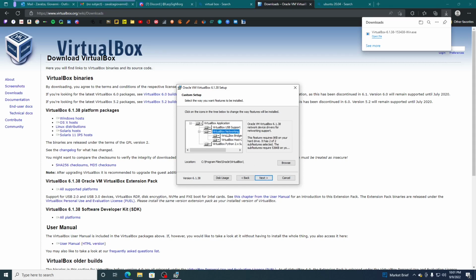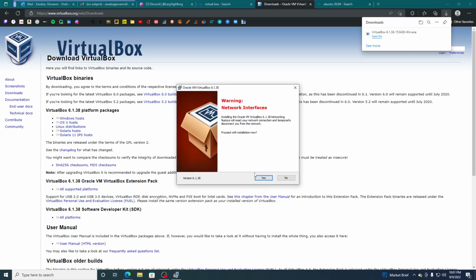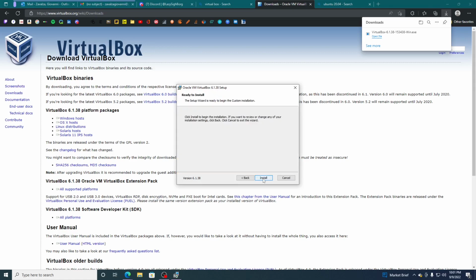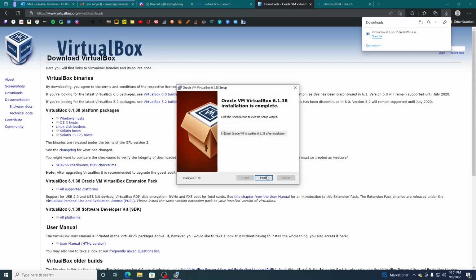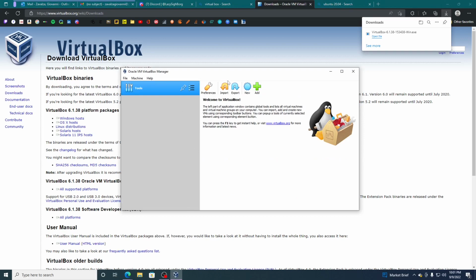What happens if I do this stuff? I guess if I get this, I get all of that. I'll just hit next and hope for the best. Proceed, install. All right, finish. And it said it should start it after. So now we check here. Cool. It's all here. Now, if I want to make a new virtual machine, I'll click this.